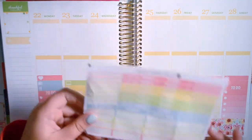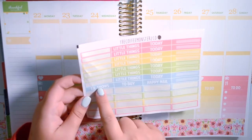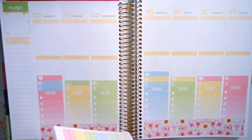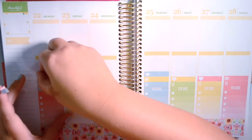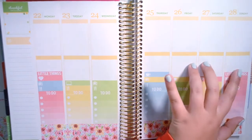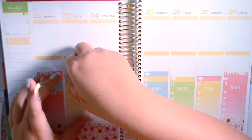So I actually used all of the little things. Oh, she actually included a header for TV shows. That would have been cute to use on the sidebar. Oh well. All right, so let's do little things headers. Yeah, she recently reformatted her kit, so this is my first time planning with a deluxe kit, as she calls it, which I think is just the one that includes the bottom washi and the date covers.